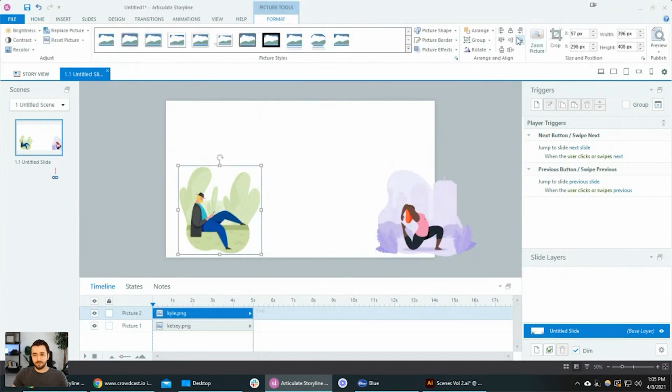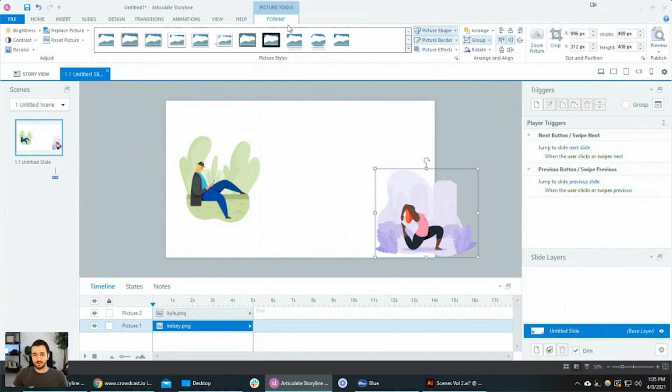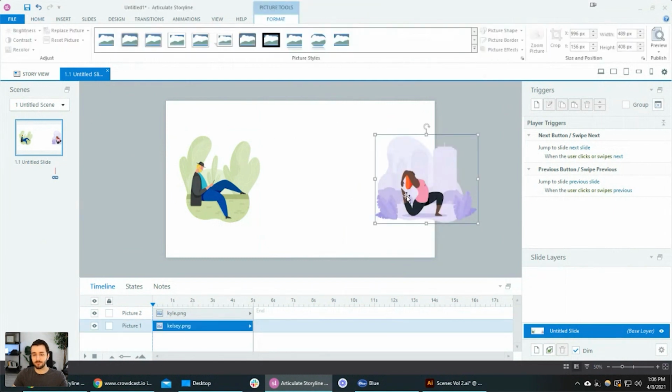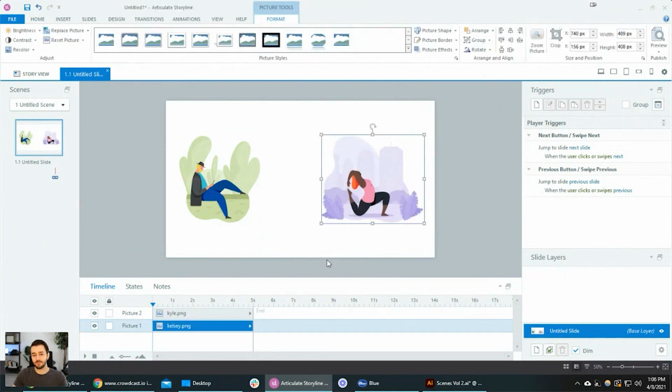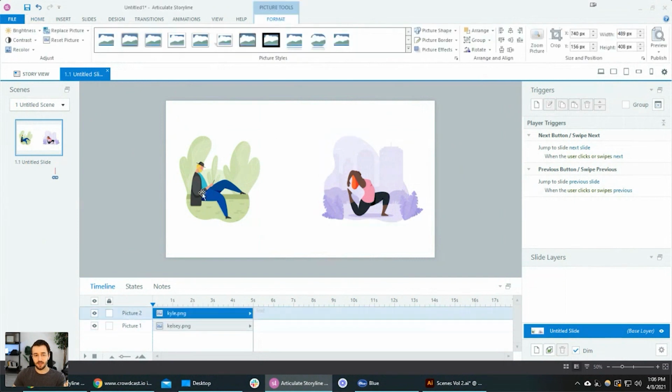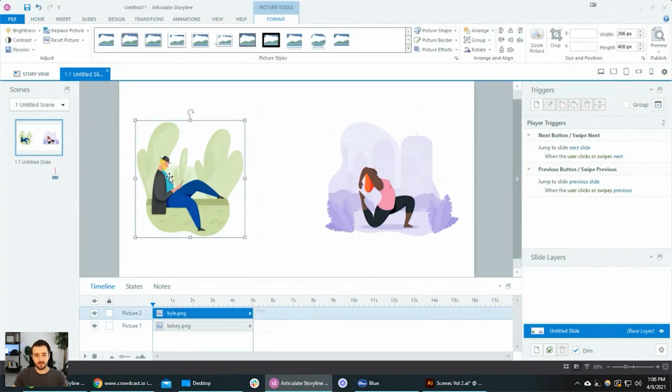I want them to probably be at around the middle of the screen, so I'm just selecting them. I'm going to the Format tab, and then I'm selecting this Align Middle button. And when only one thing is selected, it will align it to the middle of the artboard or the actual slide. So I'll select that again. Now they're both vertically aligned in the middle of the screen. And if we're looking at these images, we can see that this guy is facing to the right, leading us into the next picture.